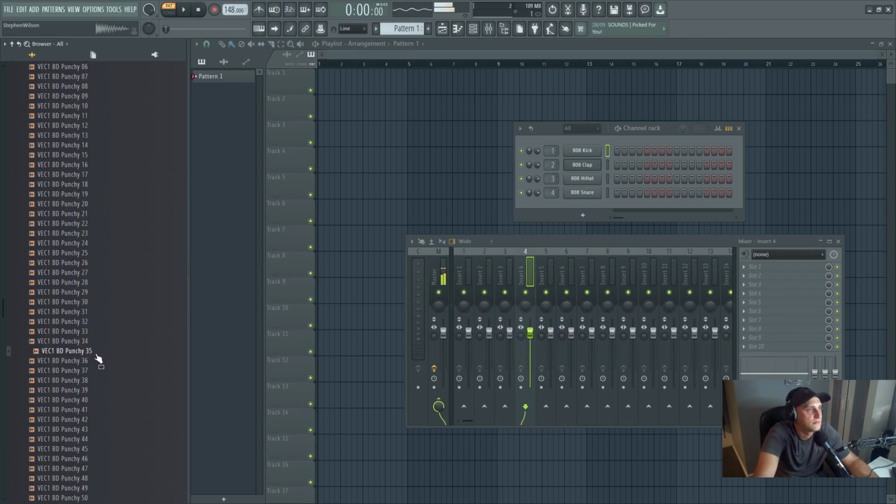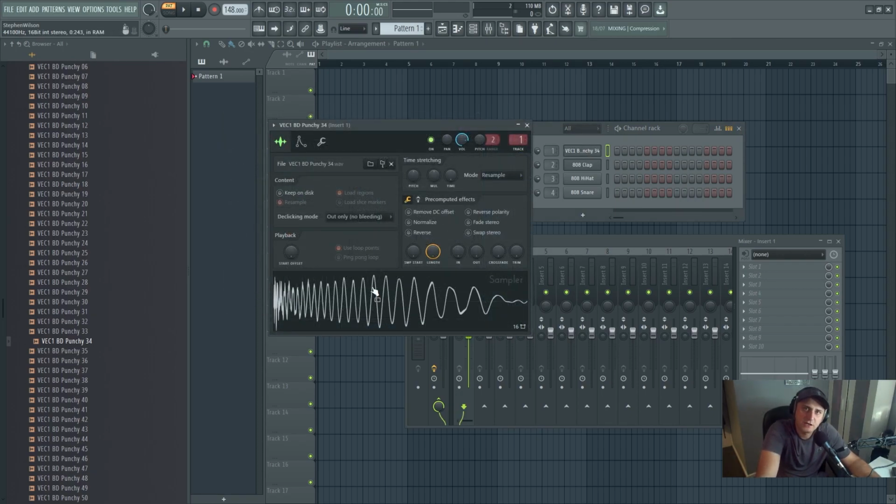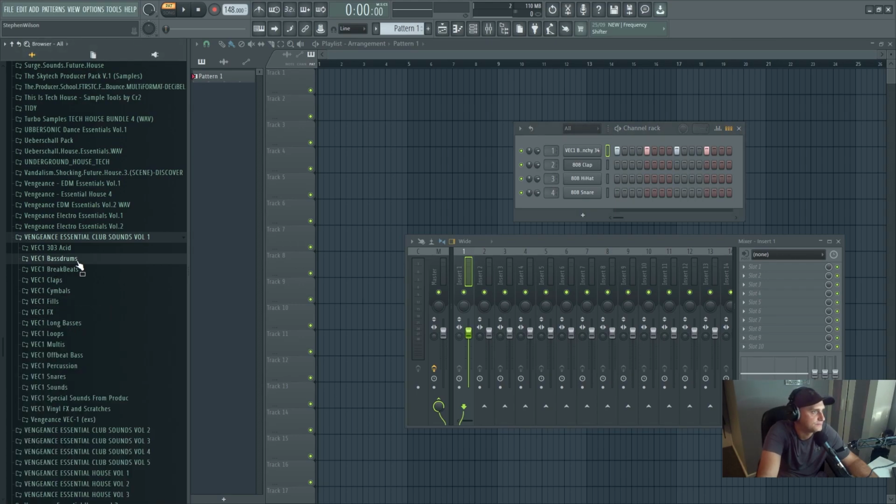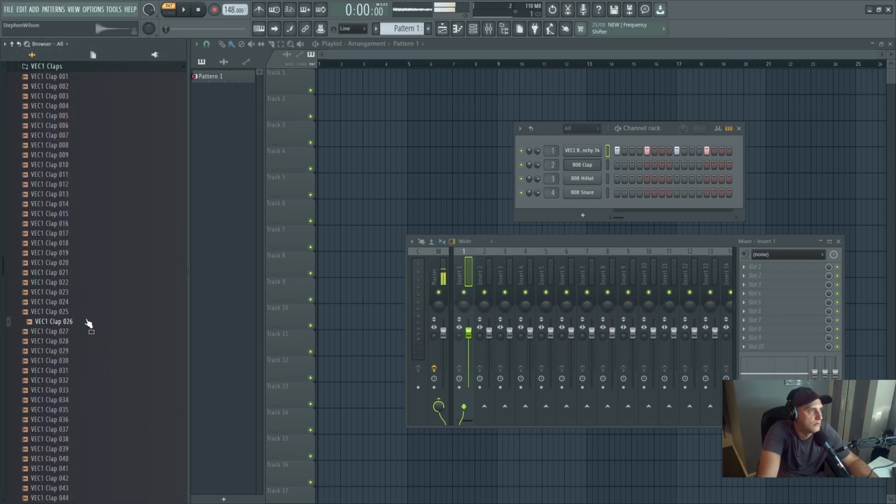Let's just pick this one. Keep hold of the left click and then drag it over to where the kick was, and that'll replace what was already on there. There's your kick drum loaded now. Now, like I said before, you can either load it on every 4, so you want 1, 2, 3, 4, and then say you wanted to use your clap. Let's just pick another clap. Let's just use that. That sounds like a 909 clap.